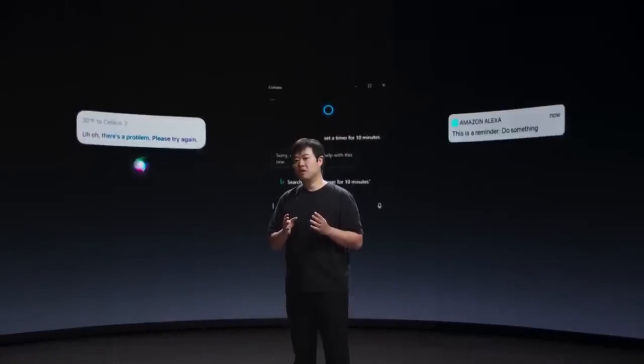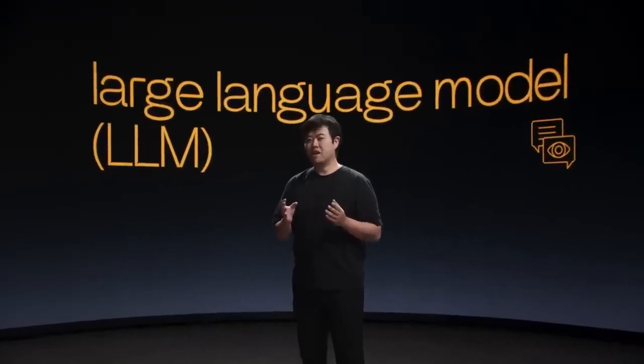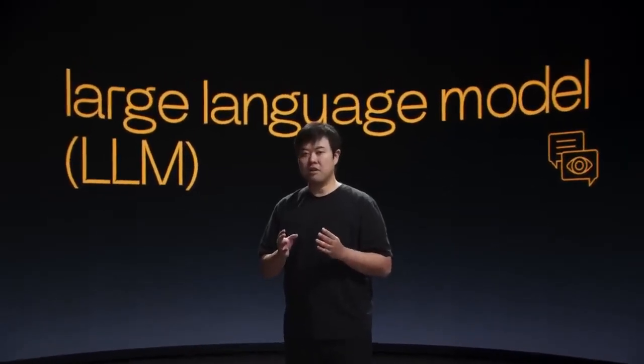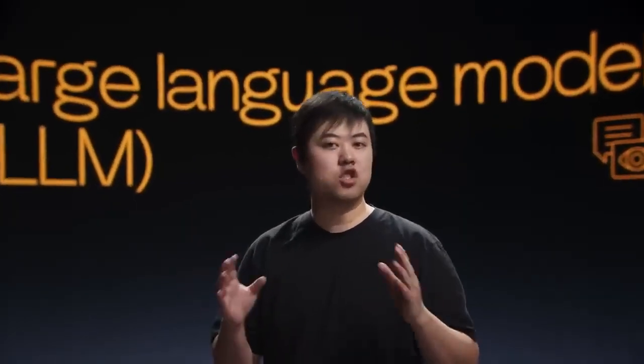Many people before us have tried to build simpler and more intuitive computers with AI. Companies like Apple, Microsoft, and Amazon made Siri, Cortana, and Alexa with smart speakers — but often they either don't know what you're talking about or fail to accomplish the tasks we ask for. Recent achievements in large language models, or LLMs, have made it much easier for machines to understand you. The popularity of LLM chatbots has shown that the natural language-based experience is the path forward. However, where these assistants still struggle is getting things done.